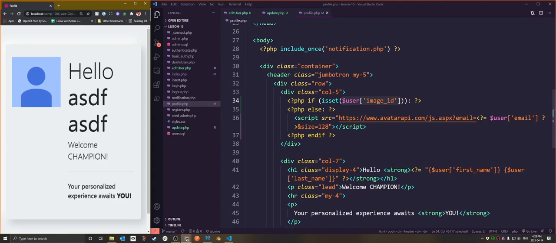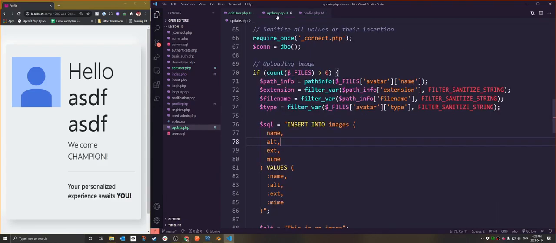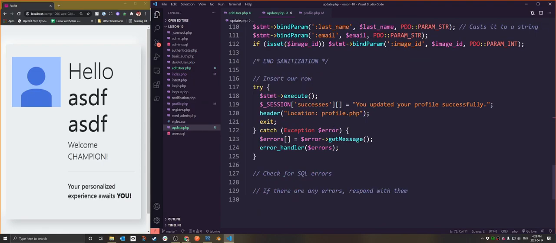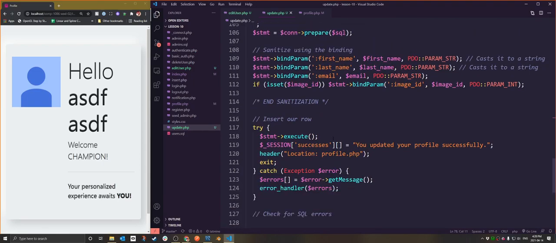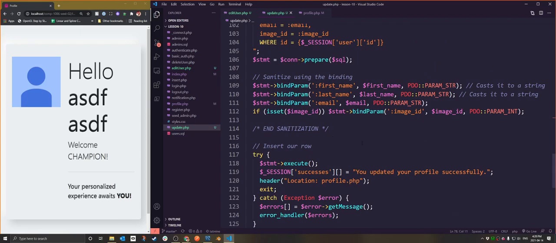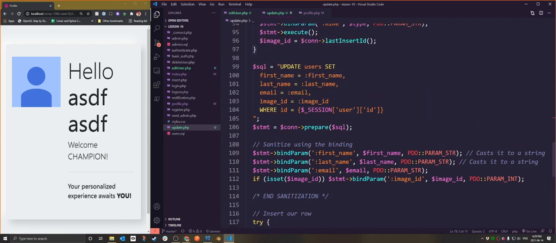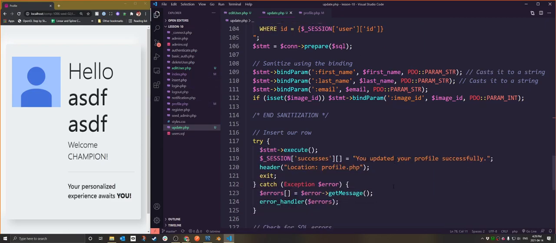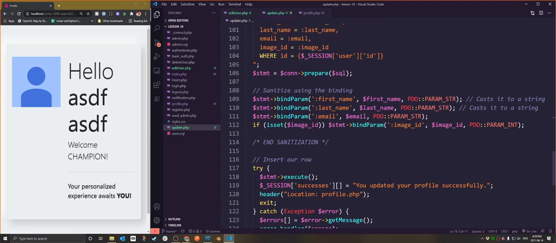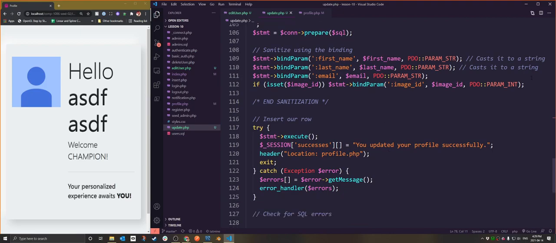So for whatever reason, our user actually doesn't have image ID. And the reason is because we just updated it. So what we need to do actually in our update.php, we've bound our user. We're at the very bottom of our page. We actually need to take those new user details and apply it to our user in our session, or at the very minimum, add our session ID. But I think what we'll do, how are we going to do this? This is kind of complicated.